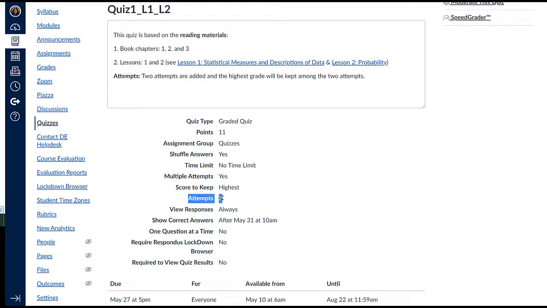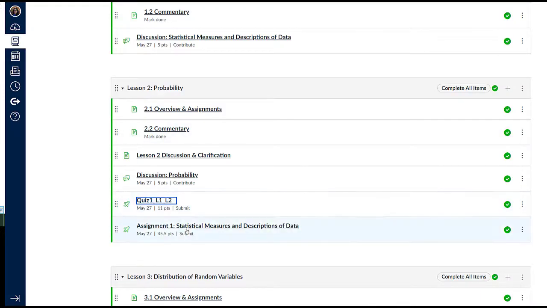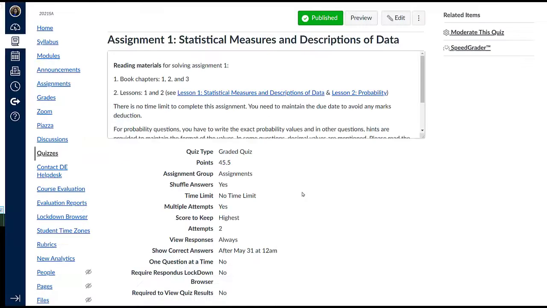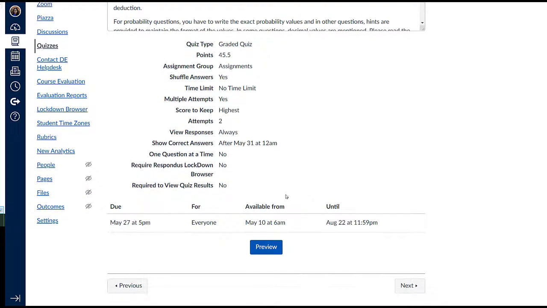You can take 2 attempts, and I will keep the highest score among those 2 attempts. But in the assignment you will see that I added only 1 attempt. That means you have to finish it in 1 attempt, but anytime you can work and save your work and come back and work on it again, but you have to submit by May 27th.